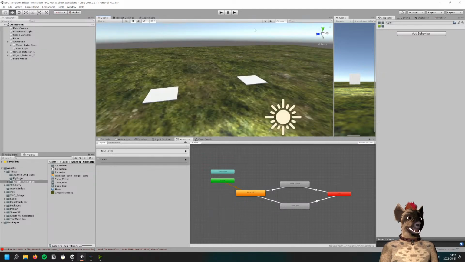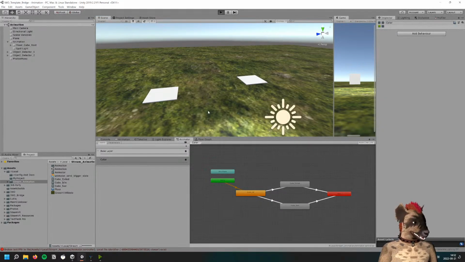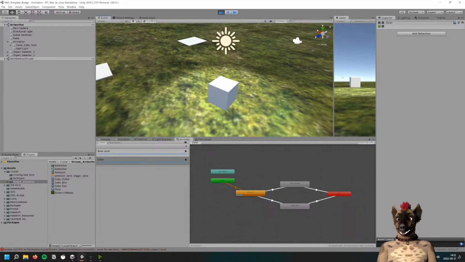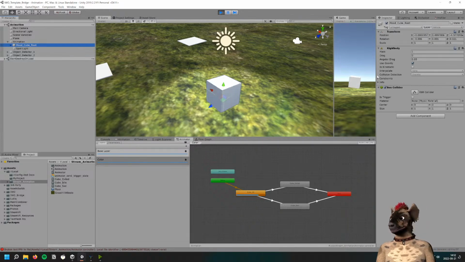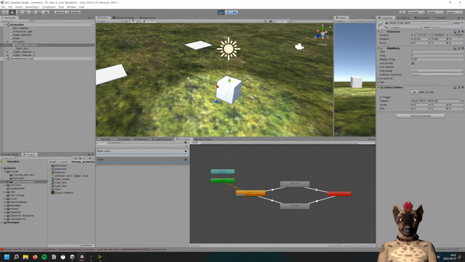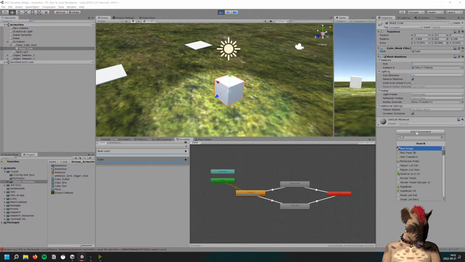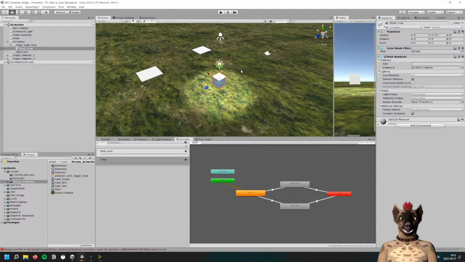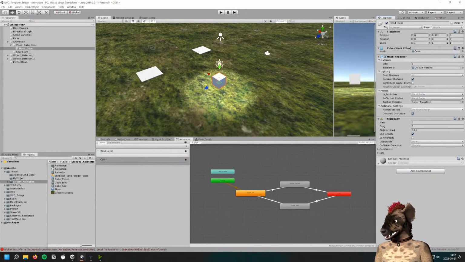I want to try something right now. I want to show you another thing with animation. But first I have to break my Unity. It's not really breaking. Sorry, I'm going to explain after.